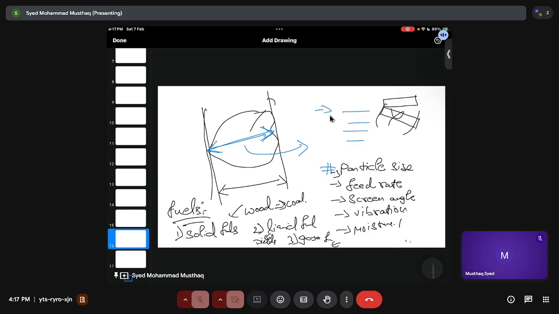Now, before choosing any type of fuel, we consider certain factors. What is the amount of energy that the fuel gives while it is burning? That is called the calorific value. Calorific value is the amount of energy that is generated by burning a certain volume of fuel. In fuels there are primary fuels and secondary fuels, and there are different types of analysis. We use proximate analysis and ultimate analysis.